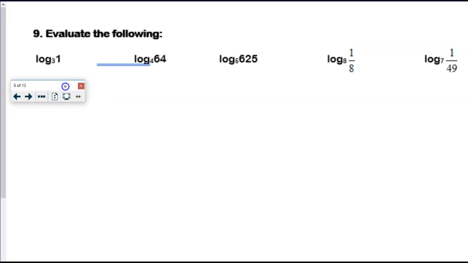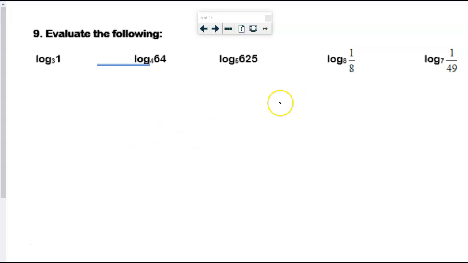So these next few questions, they're all log questions, and your brain does not think like a logarithm. So what I need you to do is figure out what these equal by rewriting them as an exponential question. You start with the base and you say, oh, 3 to what mystery power is going to give me an answer of 1? And then you might want to check this on your calculator to verify it as the right answer, but anything to the 0 power is how you're going to get a 1. That's a bit of a number trick question, so be careful on that one.